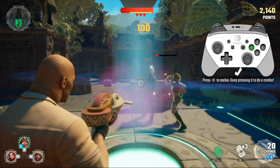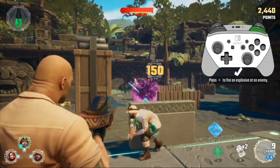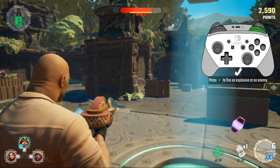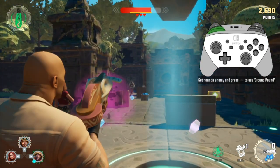If you don't have any charges left, you can use melee to scrap with enemies. Try it! Great! You can fire grenades at a group of enemies and any hiding behind cover. Well done! Each hero has a unique ability. Try Dr. Bravestone's ground pound against these foes.